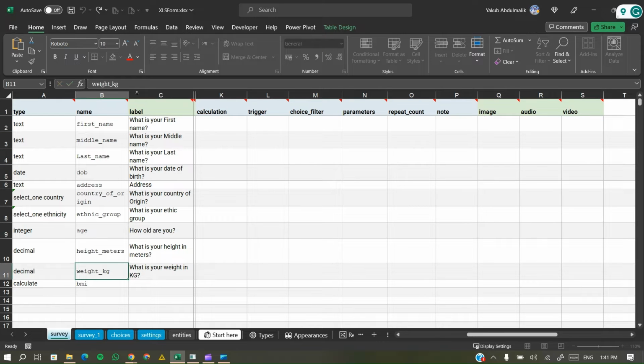Our question for weight is this, so I'm going to copy it here. As I said, this is how we reference a question: we write the $, the curly bracket, and then we paste it. So our weight in kilogram divided by.